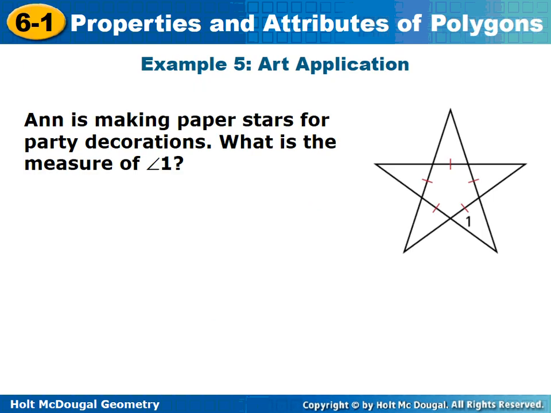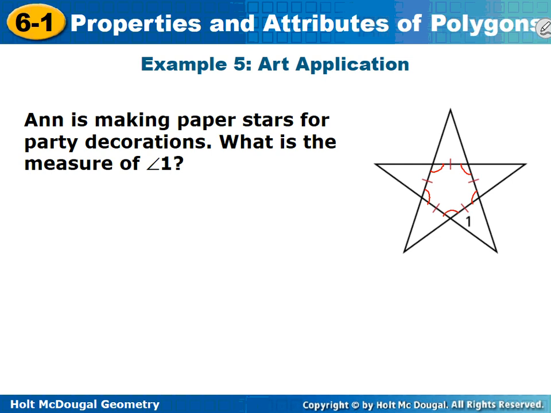Okay, last one here. Find the measure of angle 1. I don't like this problem for one reason, and that is they should have told you not only is this equilateral, but they should have told you it was also equiangular. In order to really work this problem, you had to know it was equiangular. Because remember, a triangle is the only one that's guaranteed if it's equilateral that it's also equiangular. Other shapes can be either just equilateral or just equiangular.